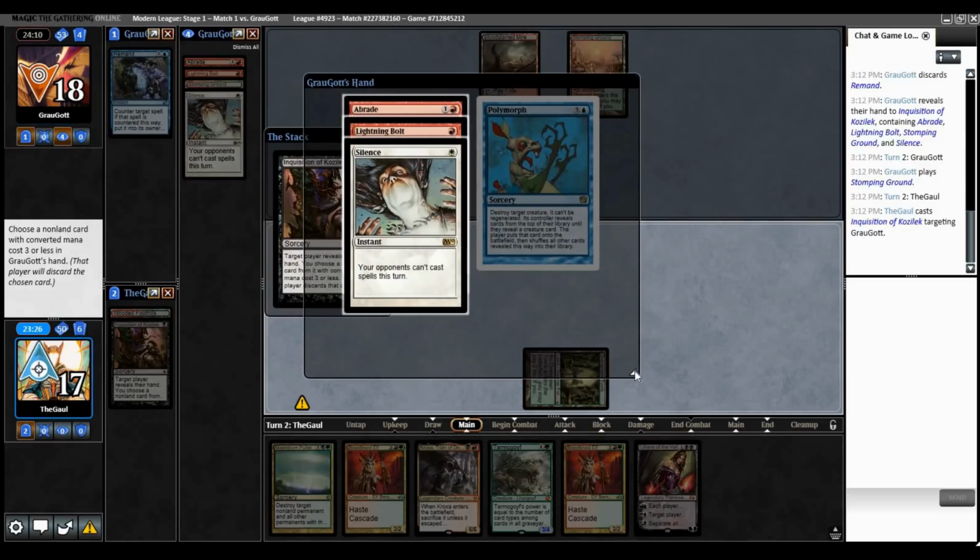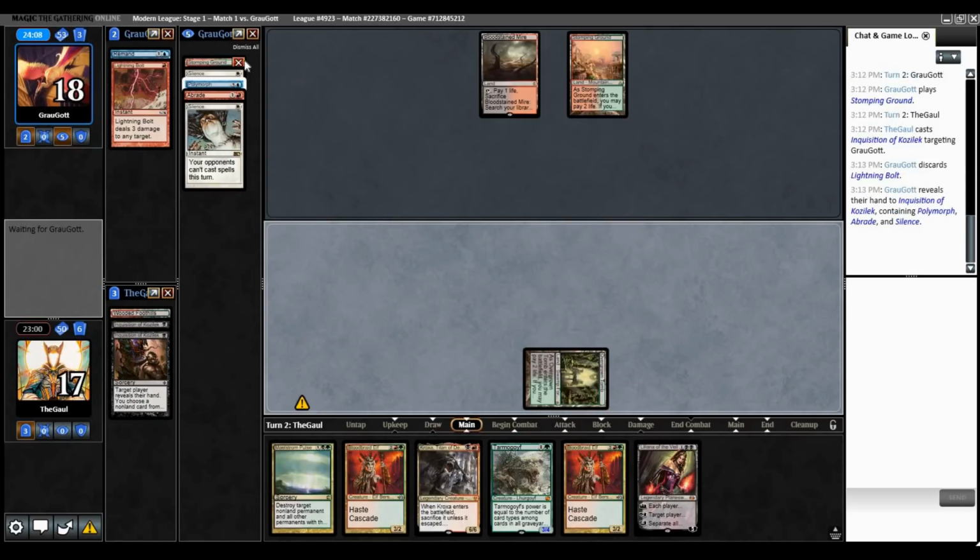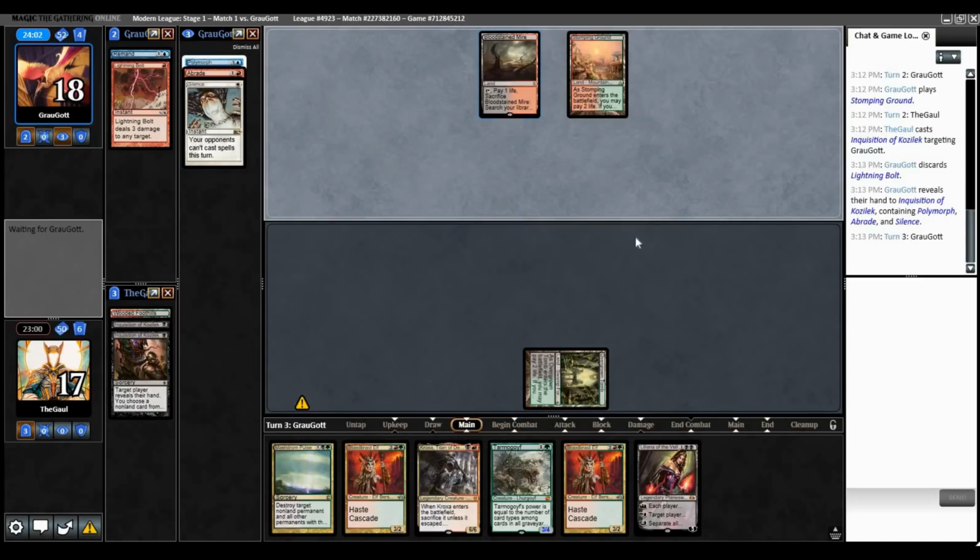Polymorph. Okay, so it's a different combo deck. It's a Polymorph deck. I don't really care about many of these cards. Silence is technically kind of a combo card for them, but they're kind of far away from doing much with it. I wish I could just take away the Polymorph. I guess we're taking the Lightning Bolt. If they have the combo, I don't think Silence protecting it is the issue. I think them just having the combo is the issue, but they're a long way away from it.